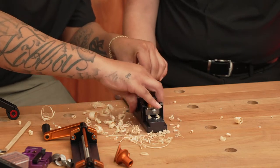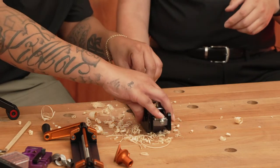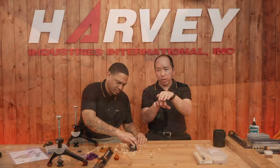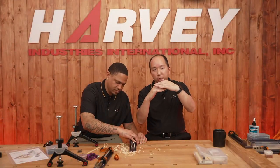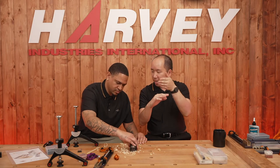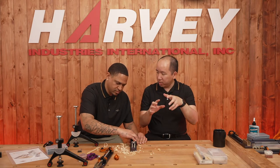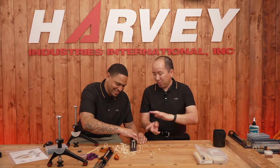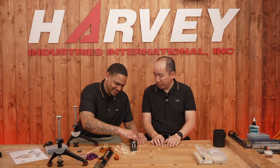Yeah, that's a lot better. Okay, so that is something to watch out for. Which way? So with hand planes, you always want to cut along or with the grain pattern and not against the grain pattern, because if you go against the grain, you'll tear the strands of wood out. As I've been doing. Yeah. So that's a quick tip for anyone who's never used a hand plane.